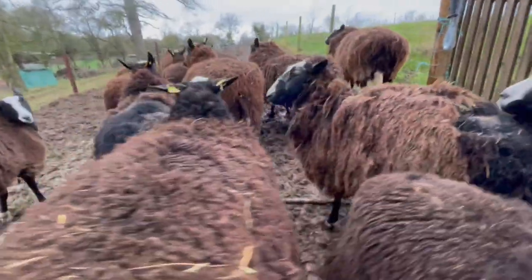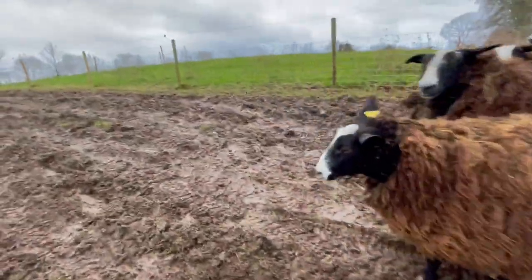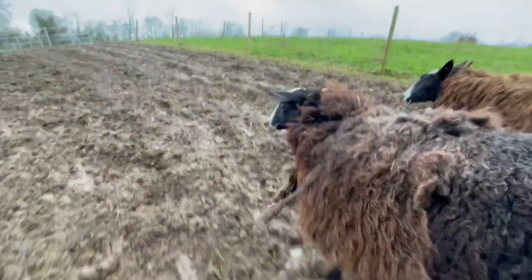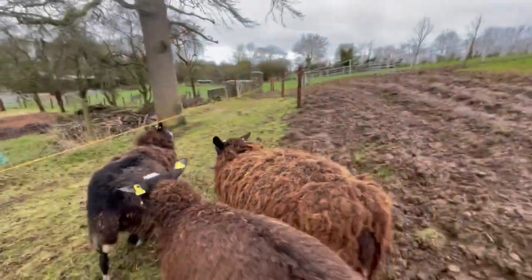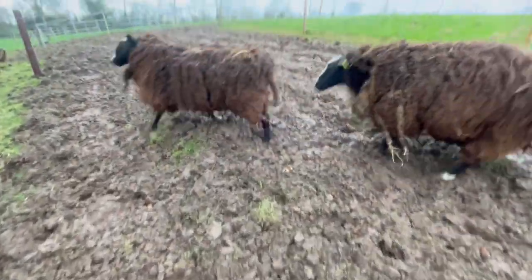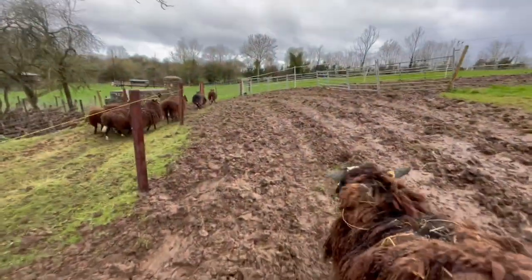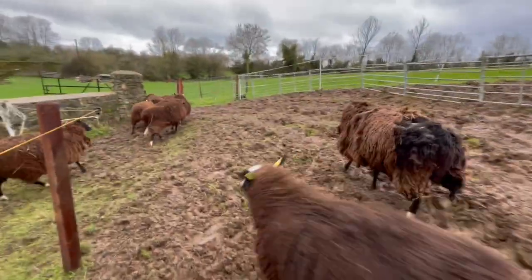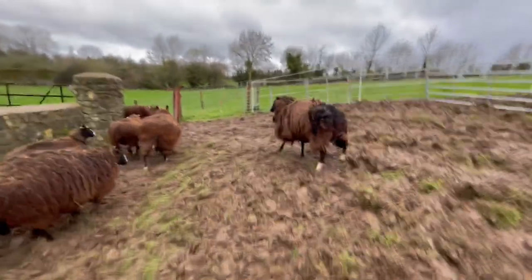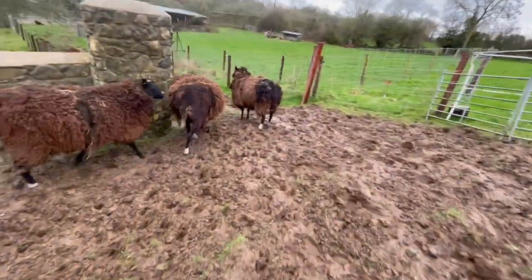Atta girls. Come on, girls. Oh God, it's so mucky. I've got to wait for them to all pass. They already know what's ahead of them. They're heading ahead of me. They know there's shelter away from the sleet and the snow.